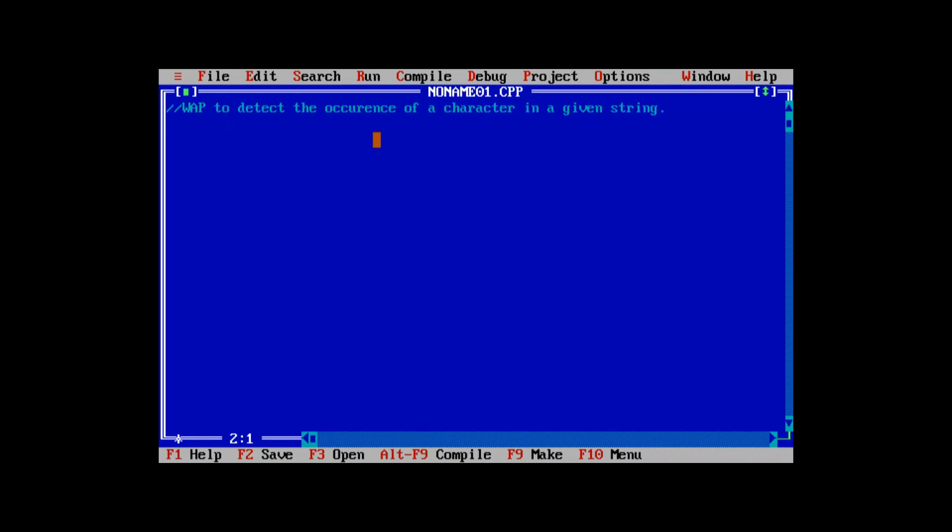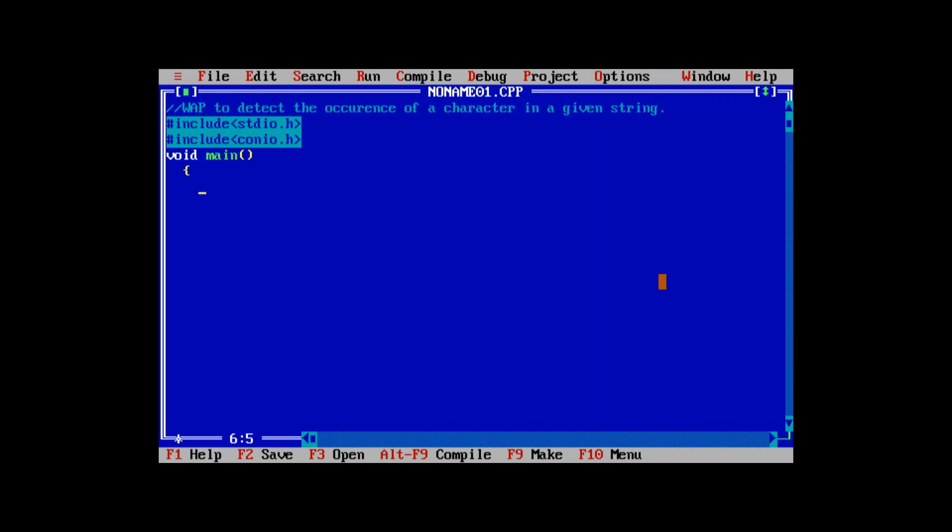Let's start with the program: hash include stdio.h, then hash include conio.h. These are the two header files. Then there is a void main function with curly braces.